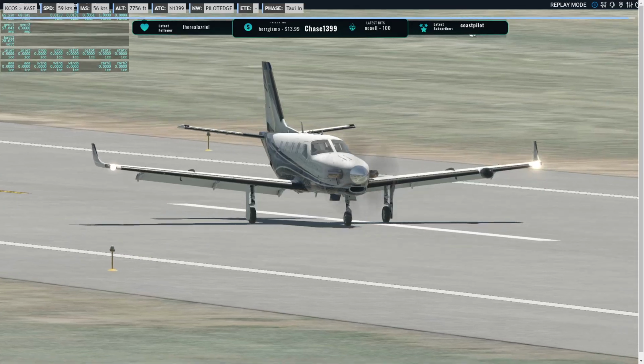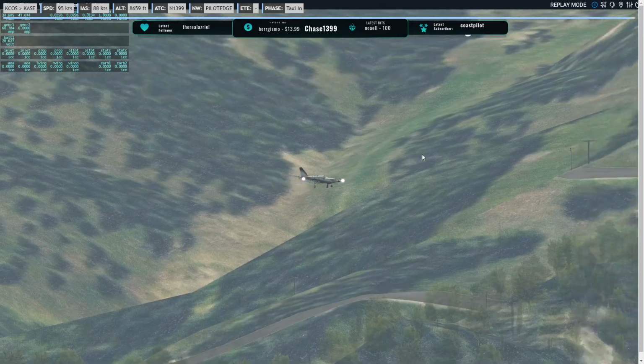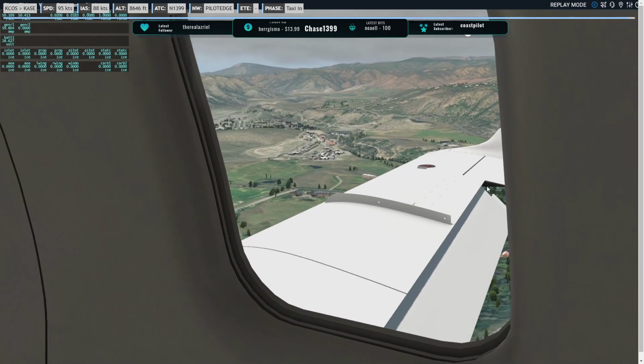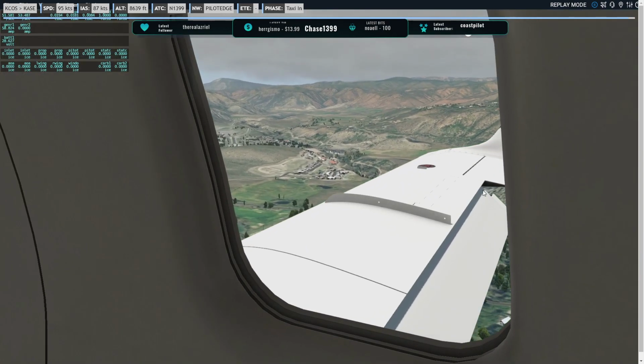That was from the reversers. Now check it out from passenger. There's the airport right there.